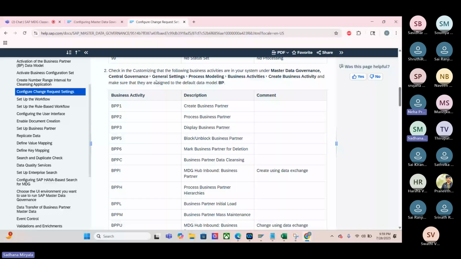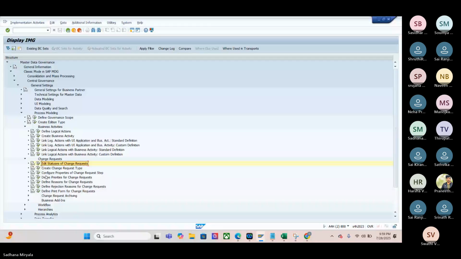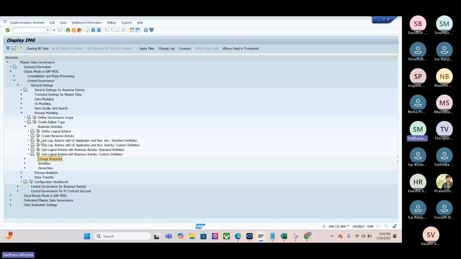So when you activate the BC set, all this information will be generated in the background, but we just need to cross verify. Okay, now create business activity.